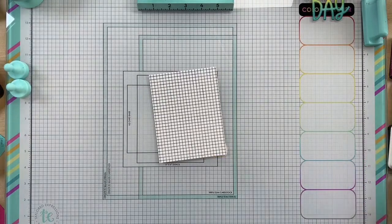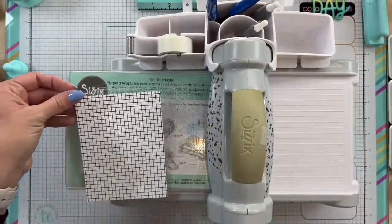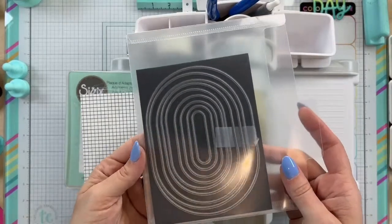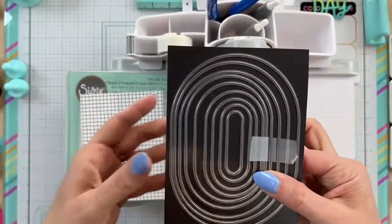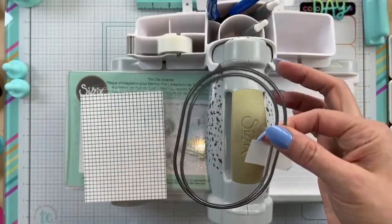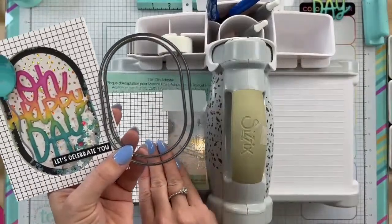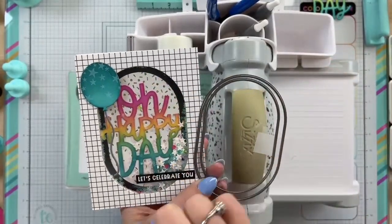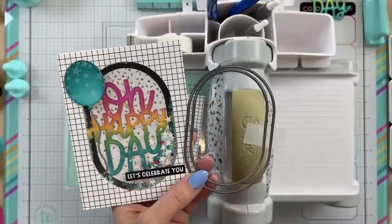Okay, now we're gonna do some die cutting to create our shaker element. Grab my die cut machine, and then we're gonna pull out another new supply. This one is called Label Stacklets 15, and it is a capsule shaped label. I have 2 of them that I will be using in this project. If I pull back my project here, you can see the larger one is used to cut the hole into my checkerboard. Behind that, I have the smaller one that we're going to use to cut out our foiled portion and then adhere that onto a larger cut of black licorice cardstock.